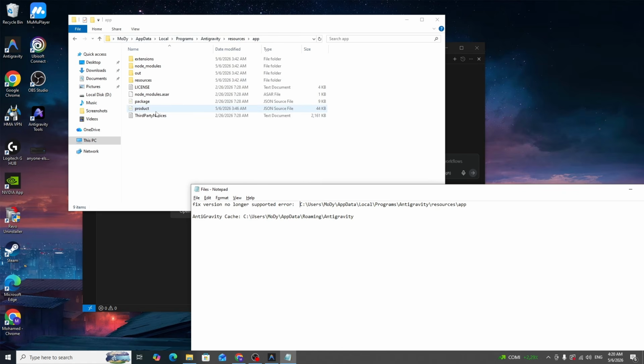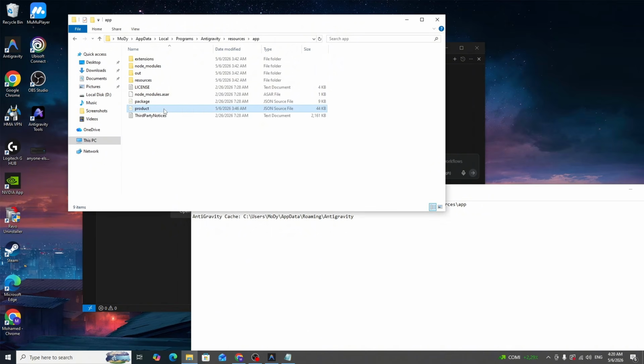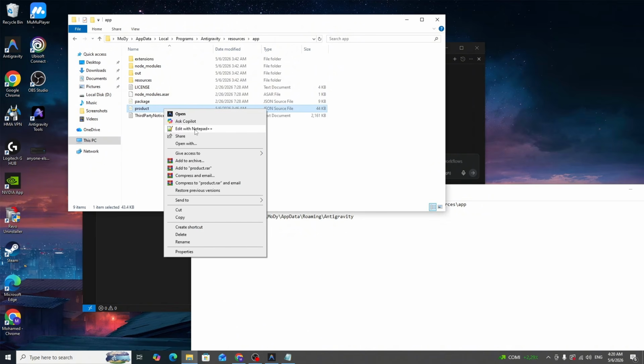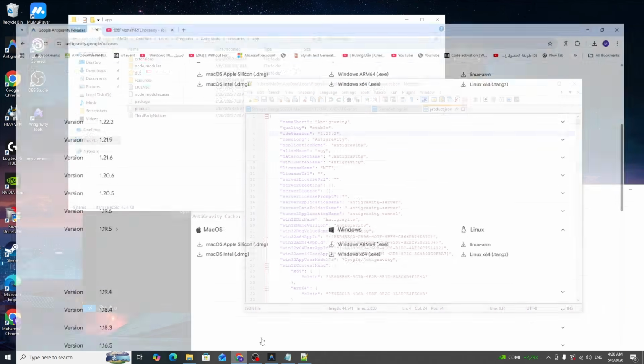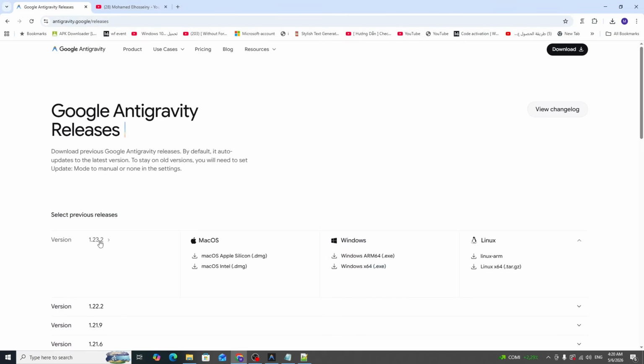It's called product.json. You will just right click and edit with Notepad or any text editor you have, and you will find this IDE version line. You must change it to the latest version of Antigravity. And for us here right now in this date, the latest version is 1.23.2.